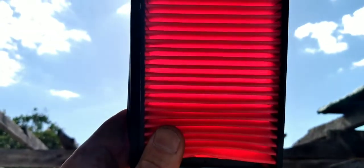There's a way to test them. If you go out into the light, into the sun — you can see through it and you'll see the light coming through. This old one here — you can't see any light coming through there, so that's not getting enough airflow. That's going to be starving the engine and you're going to have it running lean, which is going to screw up with the computer as well.